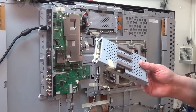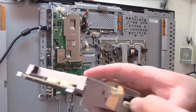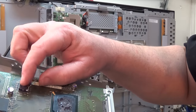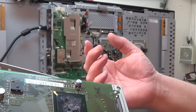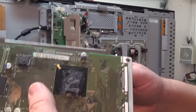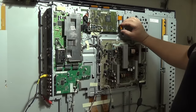I've removed one of the signal boards — this one plugs into the timing controller, which plugs into the panel. But take a look at this: the heat transfer gel — like a sticky heat-transferring gel you find on some plasmas — has actually melted on this processor IC and is running down the board. We may have a problem with this IC here. I'm going to scrape all this off and put some new heat transfer gel in there just to keep that chip cool, and then we'll take it from there.